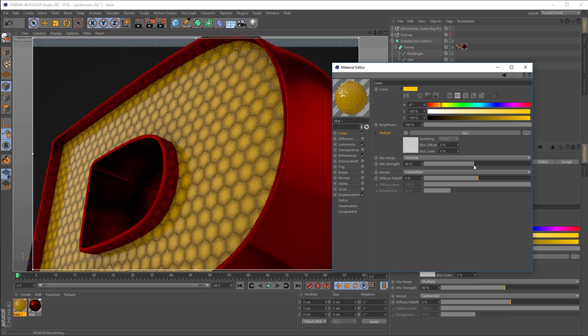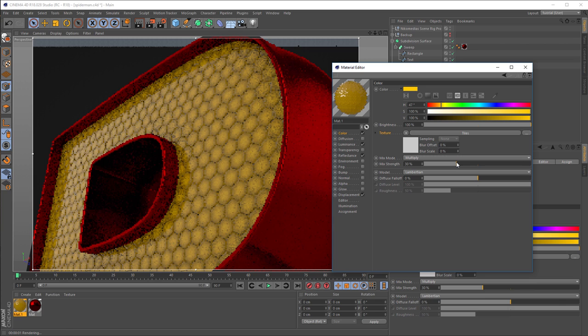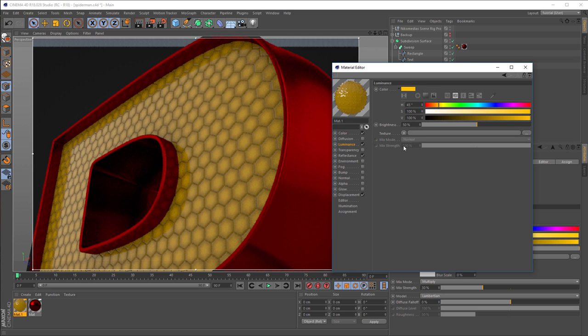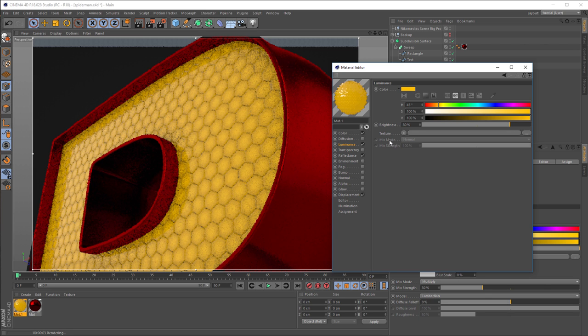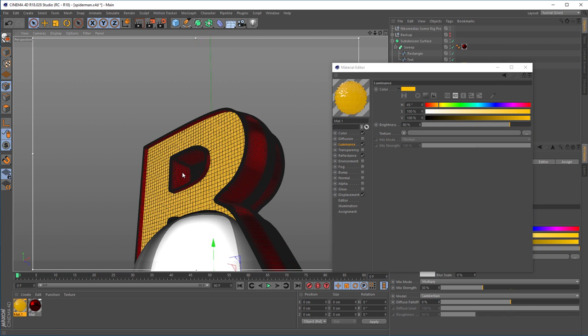And this is kind of subsurface scattering, so you can fake it. And if it's too dark, go to the luminance channel and go from here up a little bit. So 180. And now we have here a dark edge here. In the middle we are brighter. And I think it looks quite nice. So that's it for this.